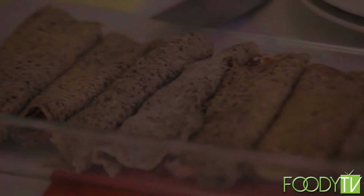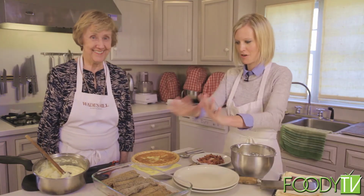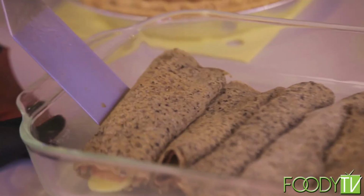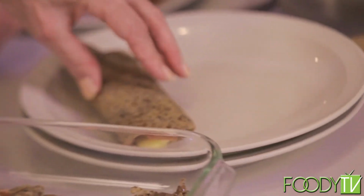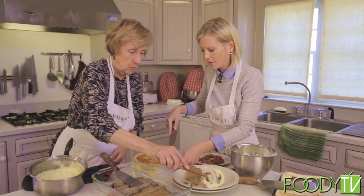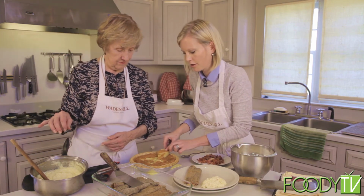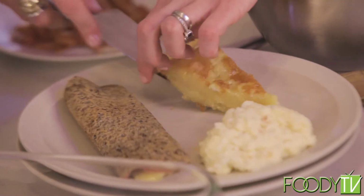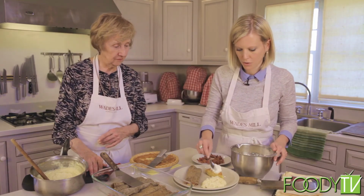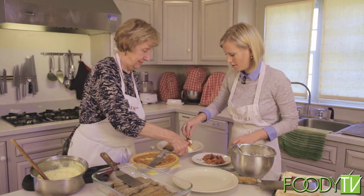Thanks, Georgie. We have all of our stuff ready to go, and Georgie and I are going to taste this southern masterpiece, right? Right. Do you want to serve up? I'll work on the pie, because I have something to tell you about the pie as well. It's not complete. We actually like to top it with bacon and sour cream, or whipped cream that is sweetened with just a little bit of sugar or vanilla, whichever you prefer. So we're going to do that as well. It makes the pie even more delicious. And the bacon, of course, complements the maple syrup that's in the pie. Just like that.